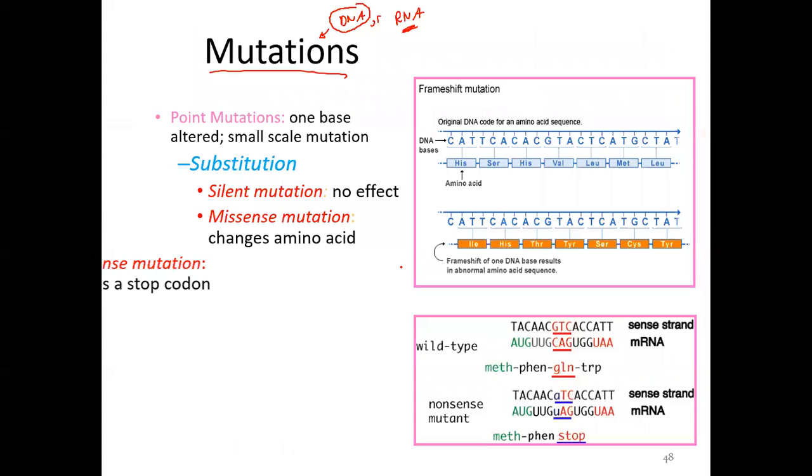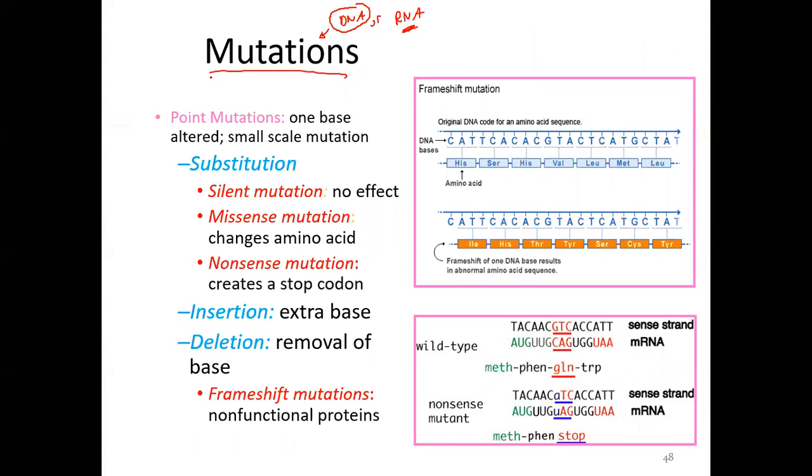So let's get into what mutations are. The key thing is that a mutation can change the protein shape, and the biggest thing is that if the protein shape changes, it can drastically change the function. So we have what are considered point mutations. That's just where one base, essentially one nucleotide, is altered. And then you have these larger ones where you have insertion or deletion, and both of those fall underneath the category of a frameshift mutation. So we have a couple of different types we've got to address: silent, missense, and nonsense. All of these are considered substitution.